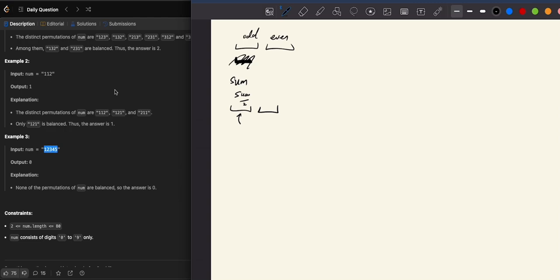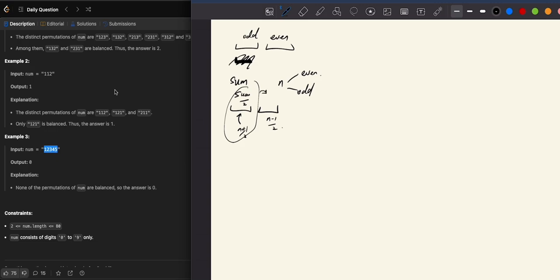Let's say we have n digits. If n is even, then we have n divided by 2 digits that go there. If it is odd, it will be n plus 1 divided by 2, and then n minus 1 divided by 2 here. So we can set the first one to have 1 digit more than the second one.